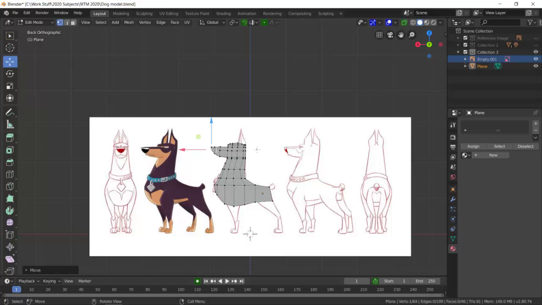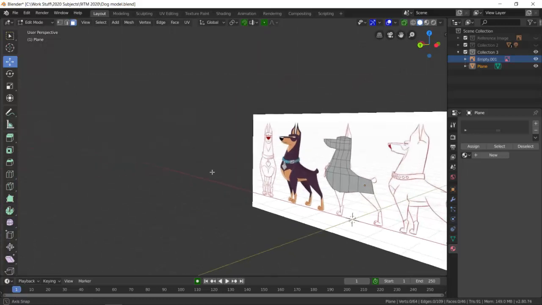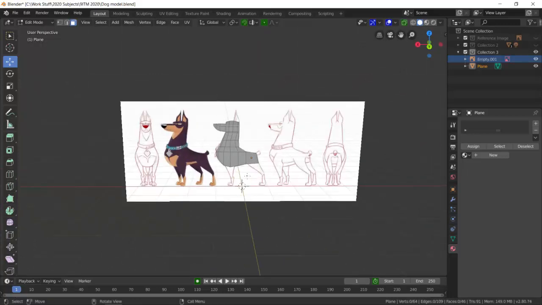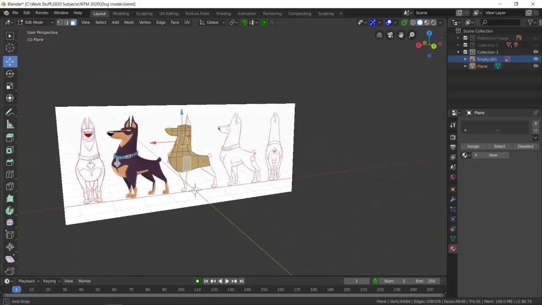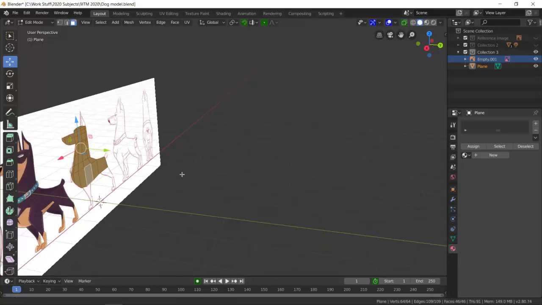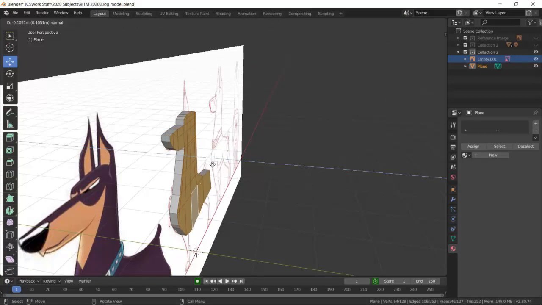Now, once we've done this, we're going to add some thickness to our dog. So we're going to go to face select, and I'm going to select all the faces. So I could hold shift and click on them. Now at the moment, because there's only just faces here, and I know it's all in one plane only, I'm just going to press the A key, and it will select every face that's currently there. I'm going to rotate around a bit so I can see it on an angle, and I'm going to hit E on my keyboard. I'm just going to extrude it out about this far off the object.